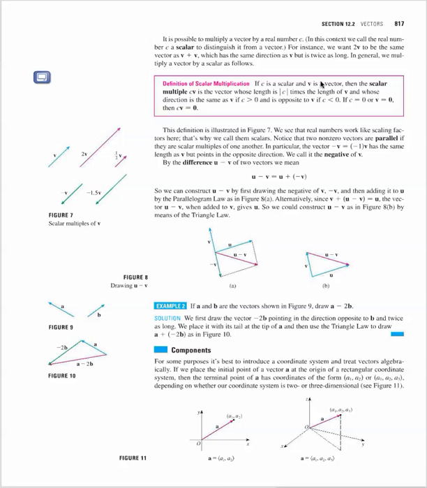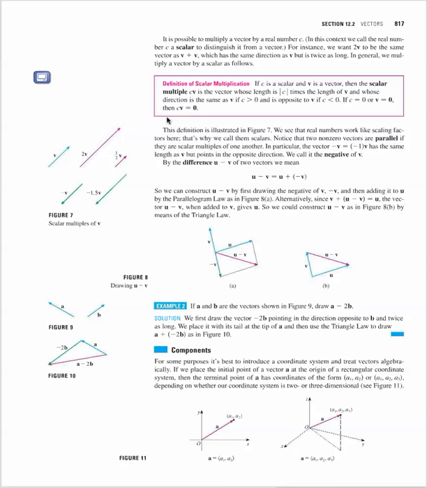And then on the top of 817, we talk about what's called scalar multiplication. Now, your book says at the top of 817 that a scalar is what we're going to use to talk about real numbers to distinguish them from vectors. It's not really to distinguish them from vectors. It's because when you multiply a real number by a vector, it scales the length of that vector without changing its direction, as you can see in the definition of scalar multiplication. So vector addition and scalar multiplication are two basic ways to combine vectors.